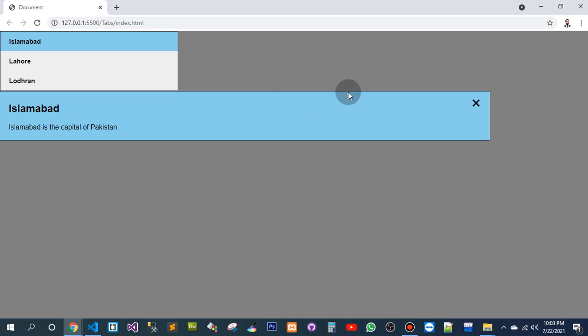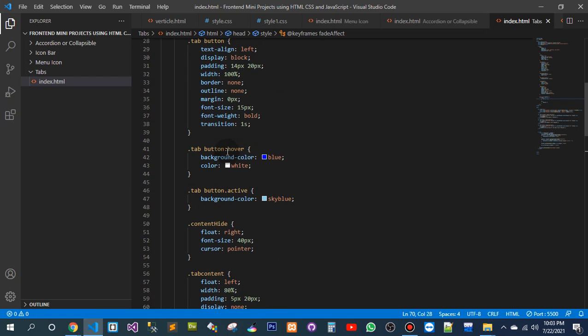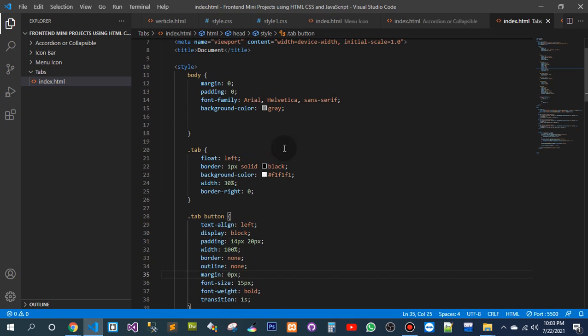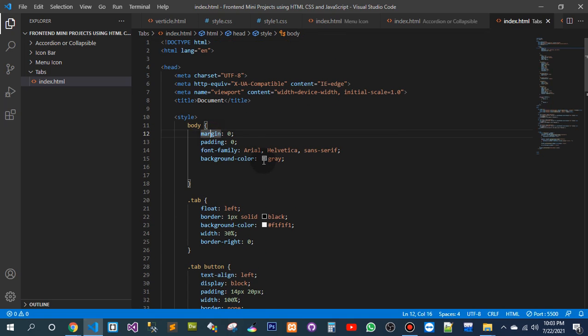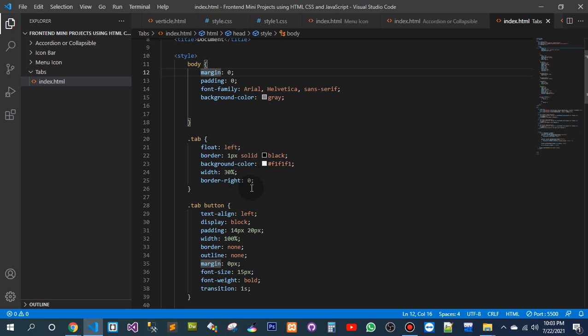It should move to the left, but it is not moving. Let me check why. Actually, there is no border, no padding or margin between them. 20 and 80 is the best one.